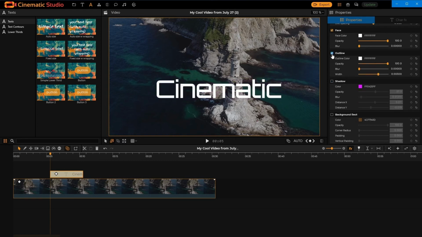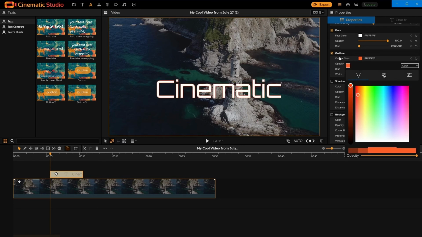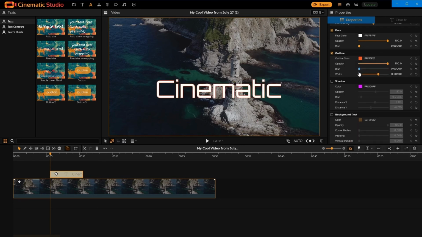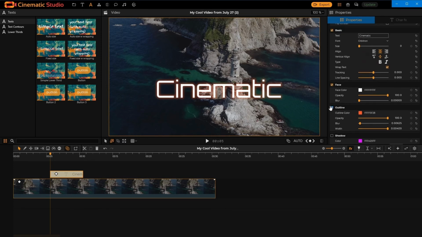We have outline, and you can also make the outline bigger or smaller. You can also blur it if you'd like. And the same for the face, you can also blur it.